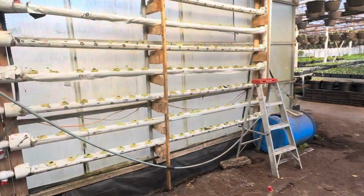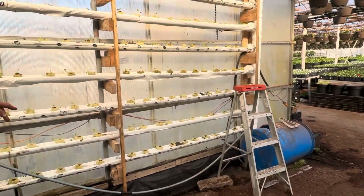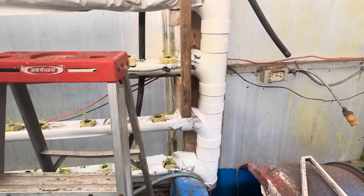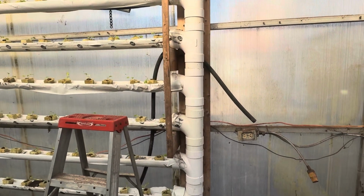I have a small greenhouse that I made myself out of wood and plastic. This is just a little fun trial for us too. We're going to grow some lettuce here because we want to have some local food. A lot of people are getting into hydroponics. This is basically a nutrient film system. It'll run water through that over and over again, just recycling into this bucket. Just a little bit of PVC and a quick mock-up of a way to grow lettuce vertically on the wall.